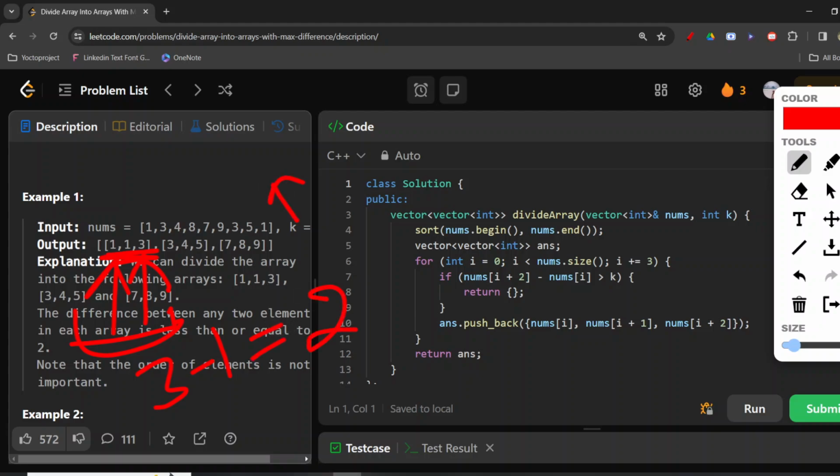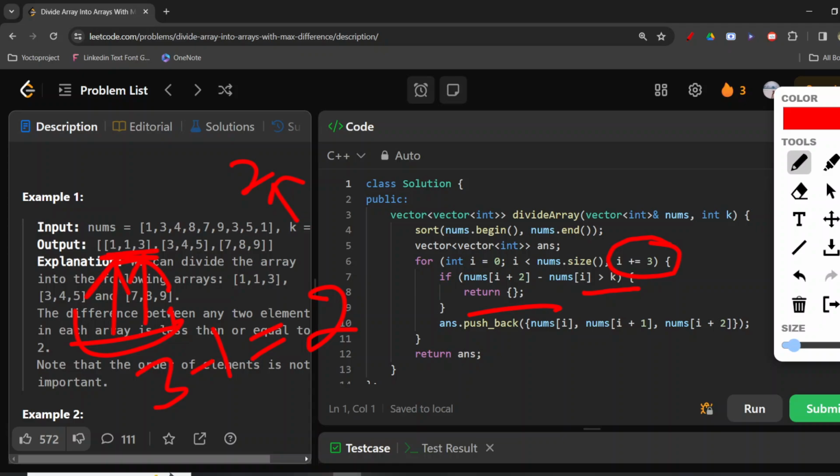And our k here is also 2, so it is less than or equal to k. But if we got something which is greater than k, at that moment we will be returning. And here we are checking this thing with every third element which is there. So that is the thing which we are checking.